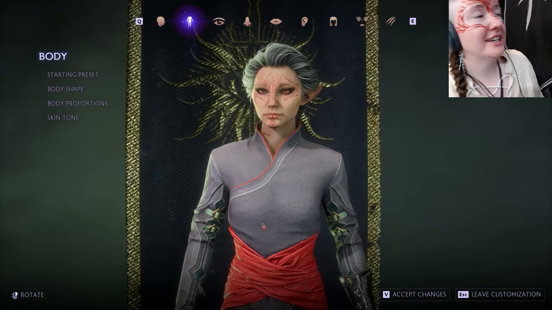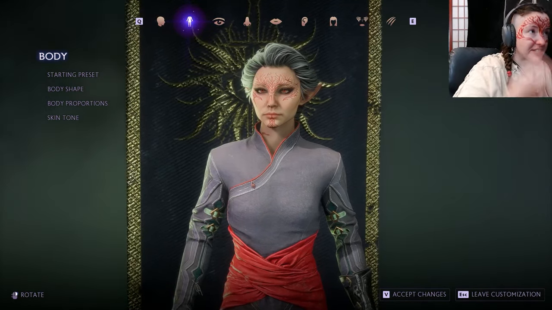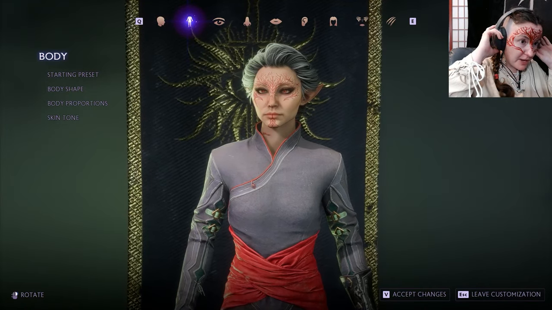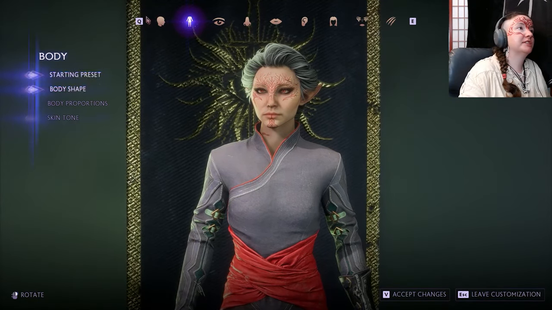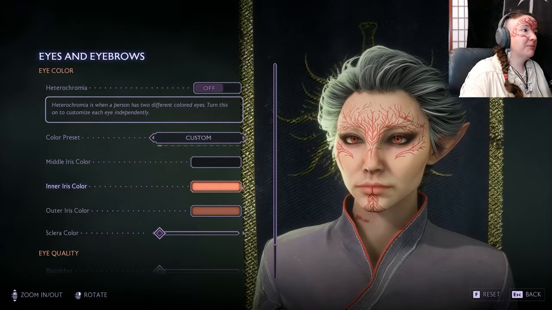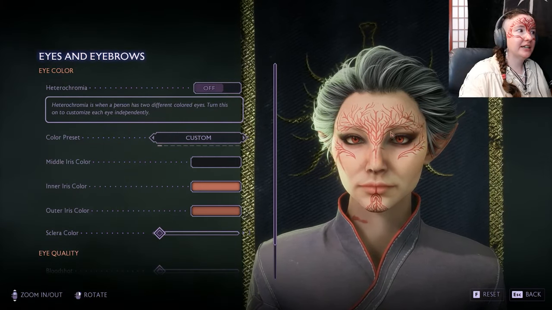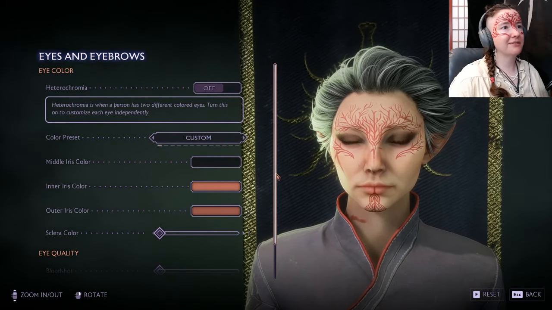So I have been, I'm dying, actually, is what I'm doing. Oh, no. I've been devastated because I cannot get red eyes in this game, apparently, for some reason. As soon as we get a mod, maybe. But this is the best I can do, making a light pink eye, which is just not what I wanted to go for.